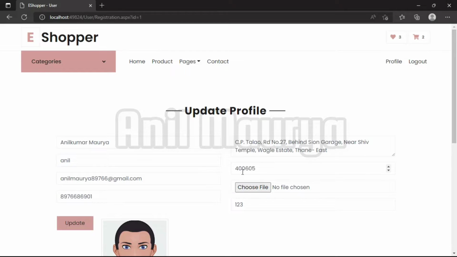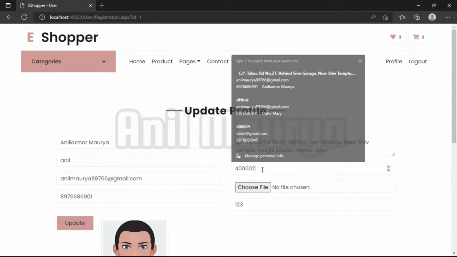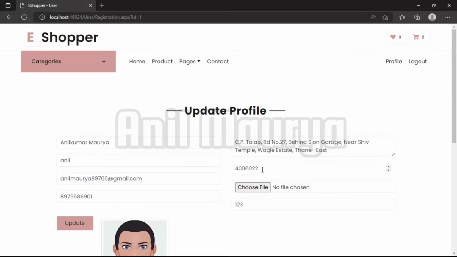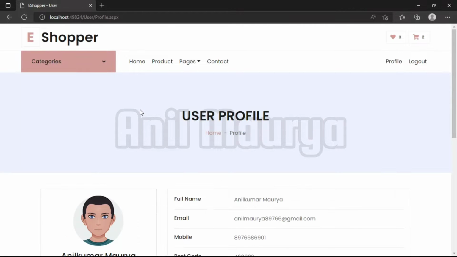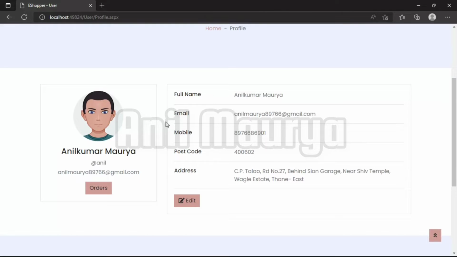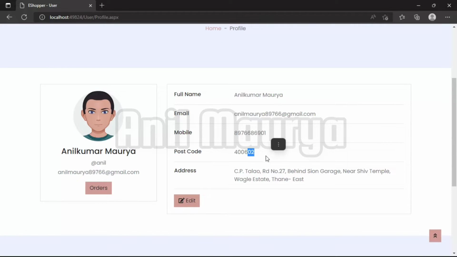Let's say update this. So the profile details have been updated, and it will take us to the profile page. Okay, after successfully updating, you can see here the post code or pin code got updated.